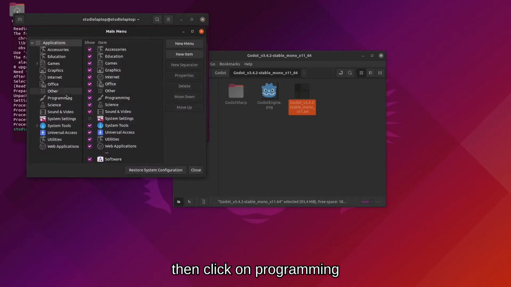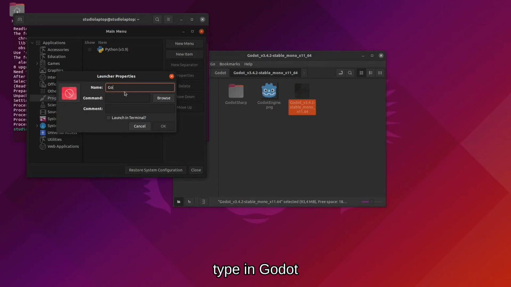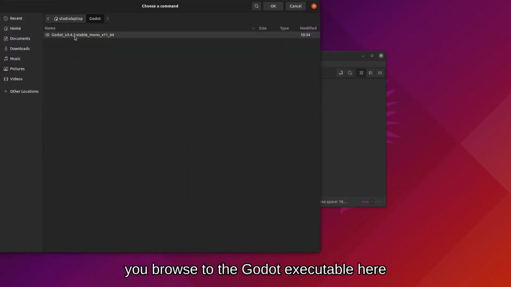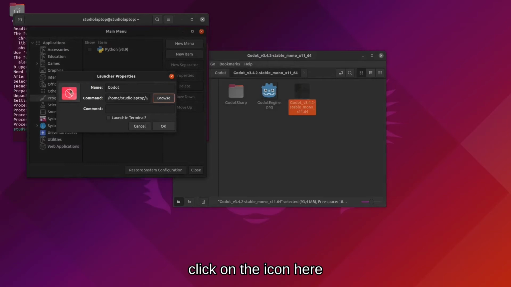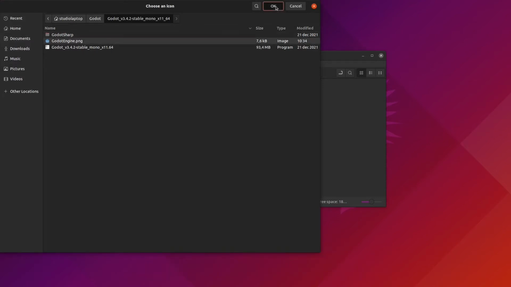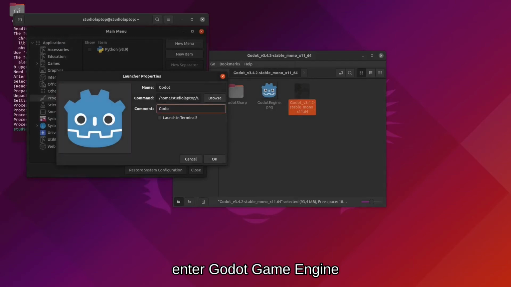Then click on programming, click on new item, type in Godot, you browse to the Godot executable here, and click OK. Click on the icon here, go to the same folder or the location where you placed the Godot engine icon here, click on that, OK, and enter Godot game engine.